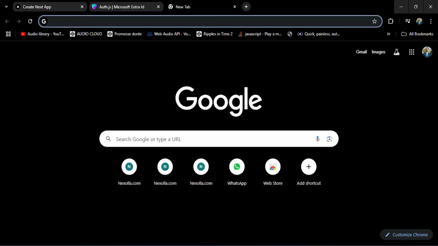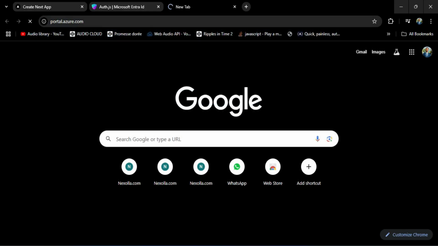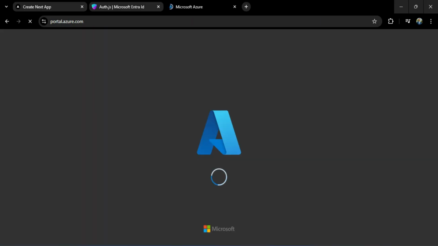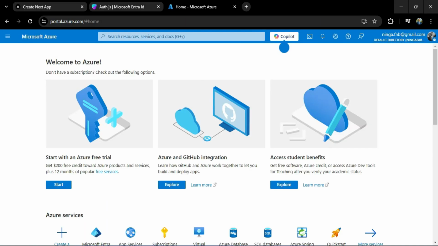So the page is this one, so let me hit enter, and if you are not logged in, it will ask you to log in, and if you don't have a Microsoft account, you will go ahead and create it right away, and after logging into your account, you will be redirected to this page.